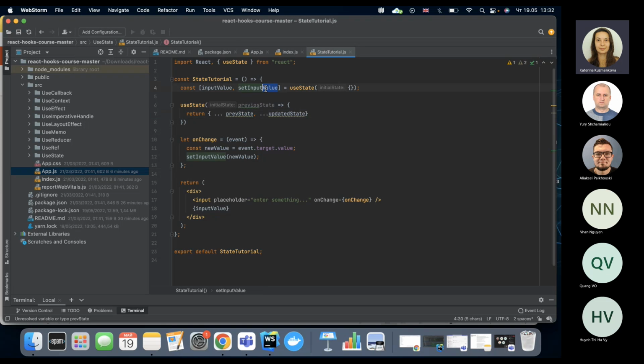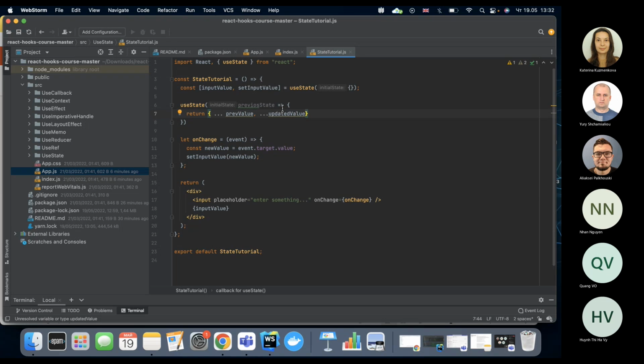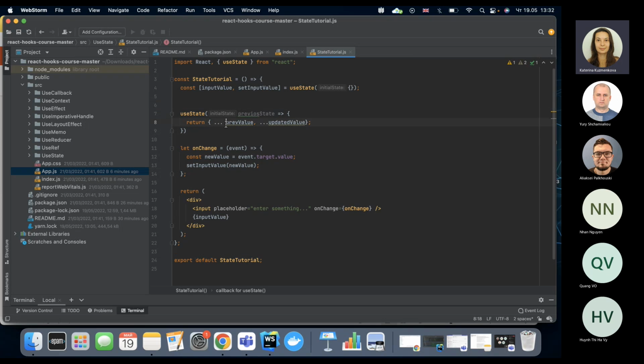Sorry, not state, it's value. So some kind of this. It's not appropriate to this code, it's just an example of how we can combine the function updater with the object for our useState.